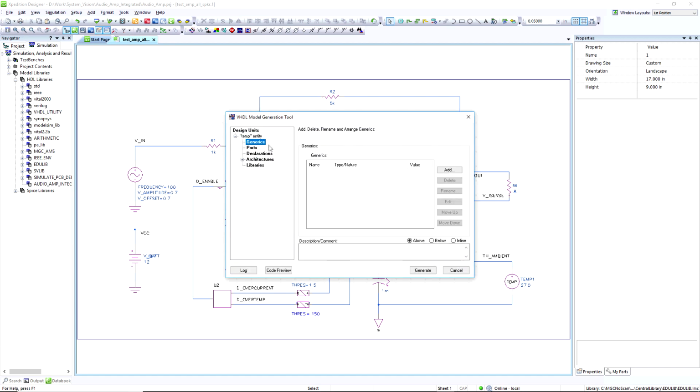So we just have to work through this wizard and answer some of these questions. It just takes some basic knowledge about what the VHDL-AMS model is expecting. What are your generics? What are your ports? Any other declarations? And then you get in the architecture. The architecture is where the model is located. But this will make sure that the code that's built up will be syntactically correct.